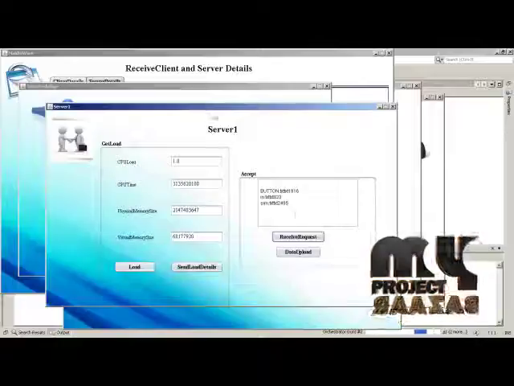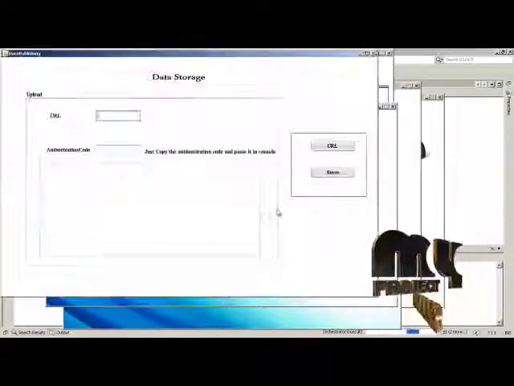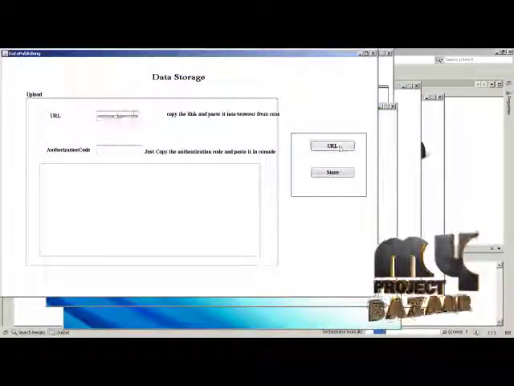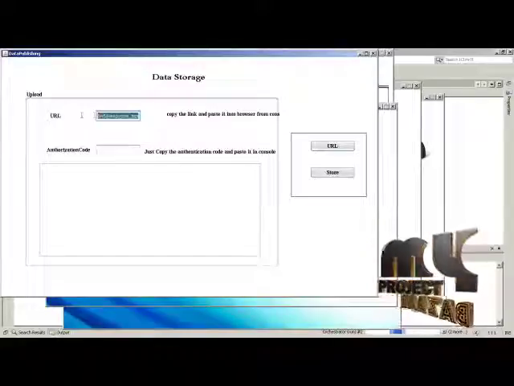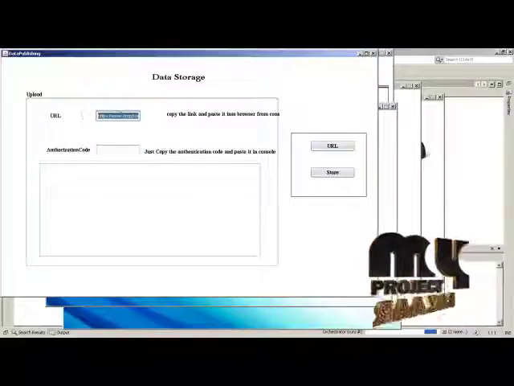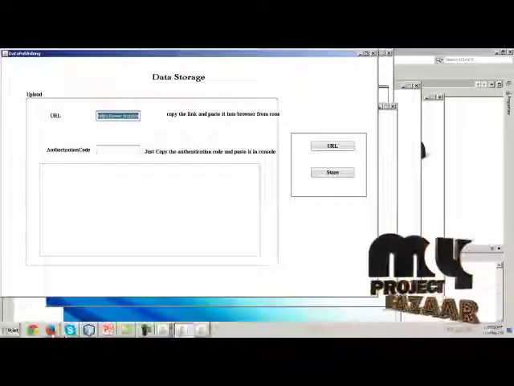Next we are going to upload the data in real-time cloud storage, that is Dropbox. Here we have to copy the URL. Next we paste it into the browser.